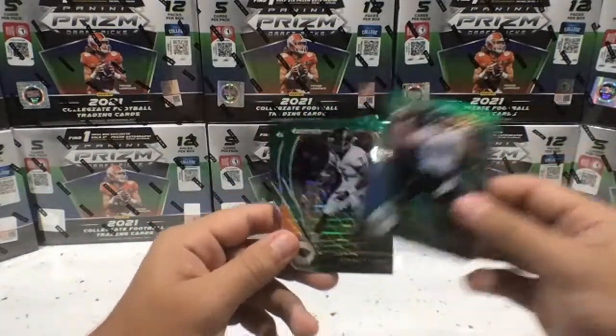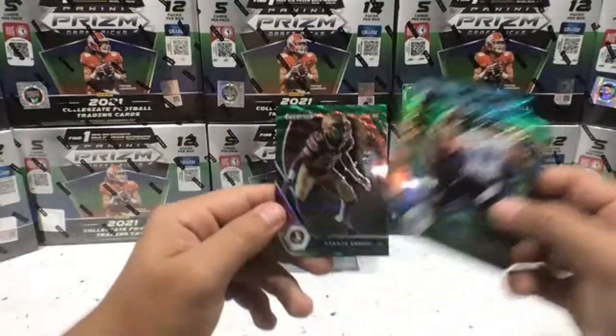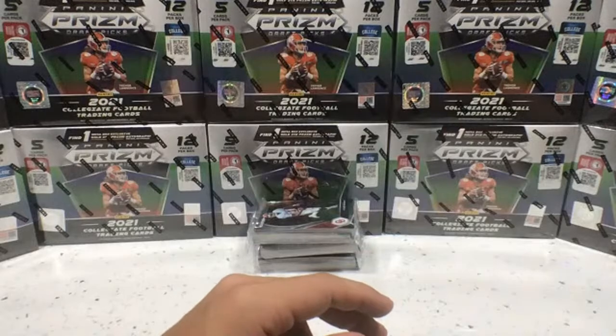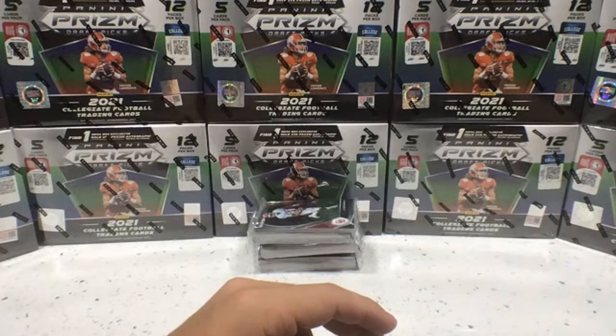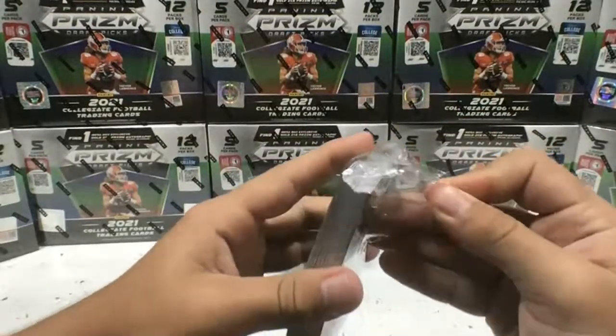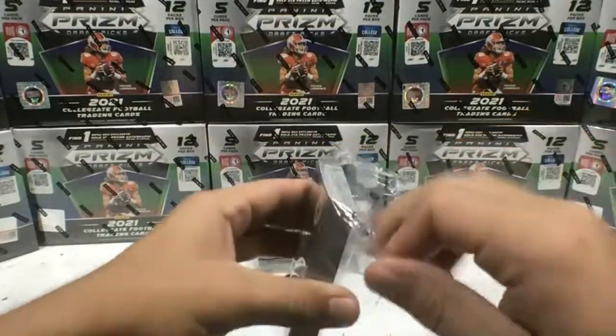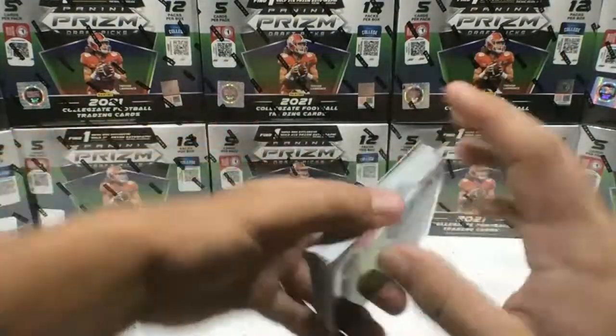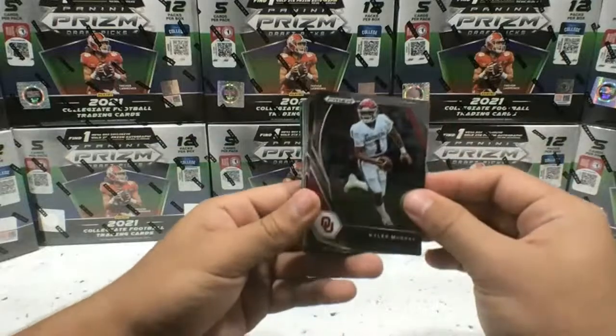Green wave of Jimmy G. Green wave of Brandon Cooks. And green wave rookie, Asante Samuel Jr. Max, I thought that we had gotten some Devontae Smith. I mean, I may be wrong, but I thought that we had gotten Devontae Smith.